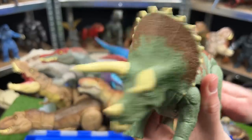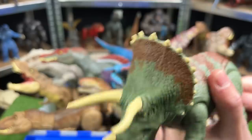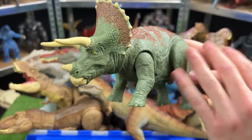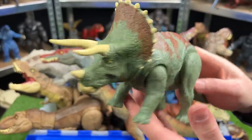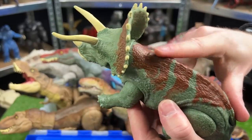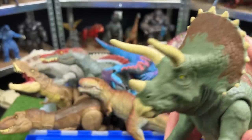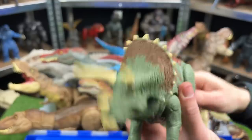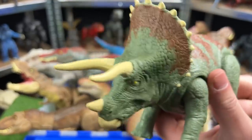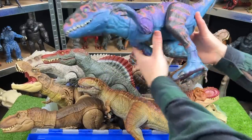Oh, that's really cool. Look at how its head moves, as if it's like stabbing another dinosaur or something. It's mostly green, so it'll camouflage into the jungle really well. And it's got those brown red stripes on the top. It's a really cool detail. Look at the size of those horns, too. Super awesome. All right, now on for the rest of the Dominion dinosaurs.